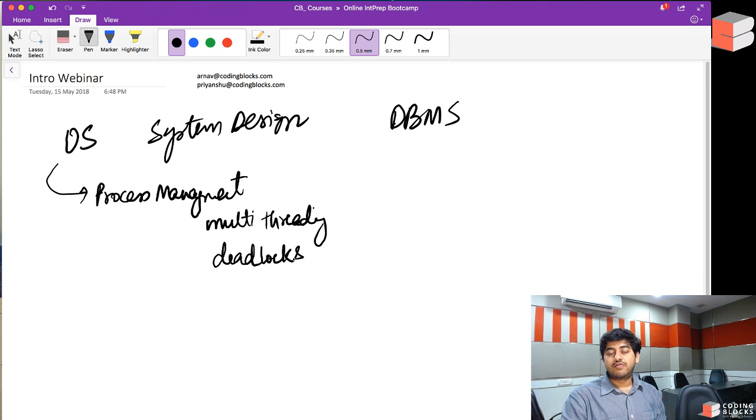Say one person is cooking food, another person is eating it, and they need to tell each other when the food is ready. How do you design such a system? So knowing process management is very important because these are classical process management related questions. Okay. Next, we're going to cover memory management.